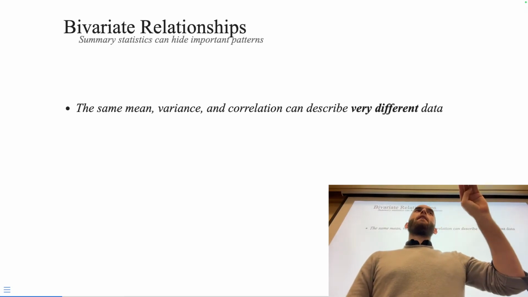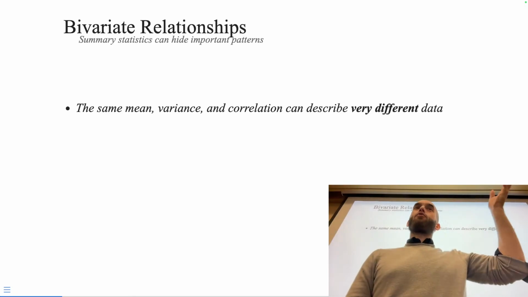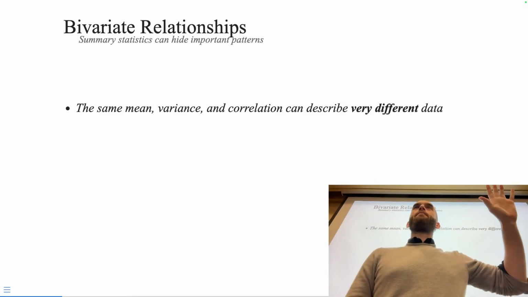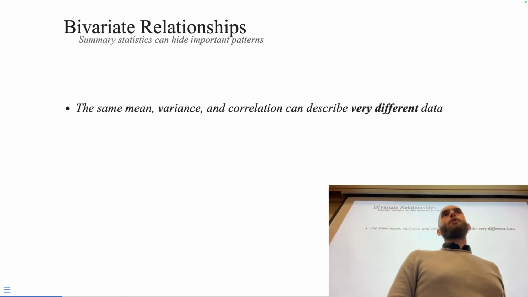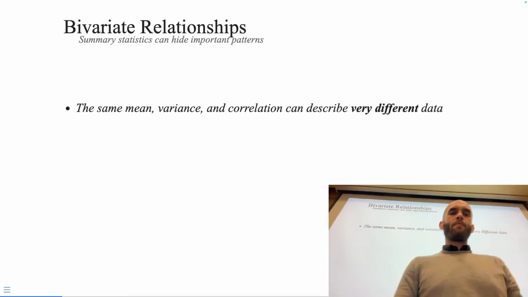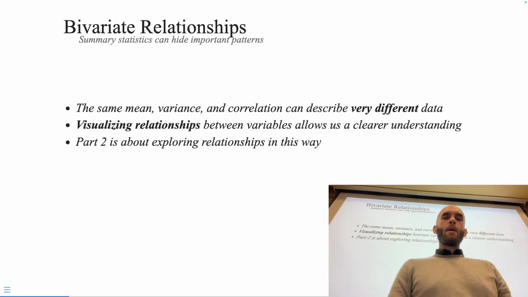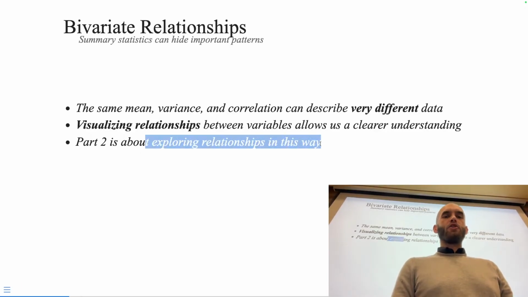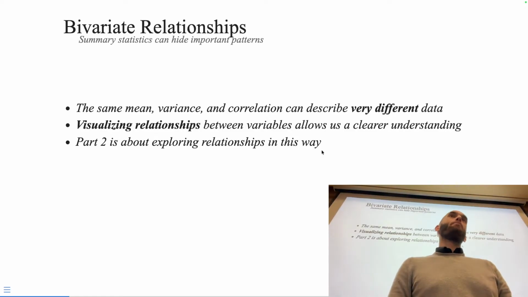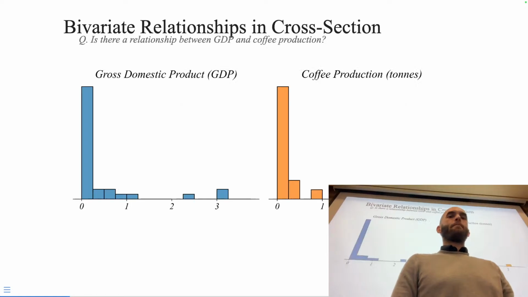Okay, so what we're doing in part 1.2 is looking at primarily bivariate numerical relationships. We're also going to look at trivariate, so when we have 3 numerical variables that we're interested in. It's a little bit harder to do, but I'll show you some tricks to do it. But that's essentially what we're doing in part 2, exploring relationships between variables, and primarily visually because it's really our best tool for understanding data.